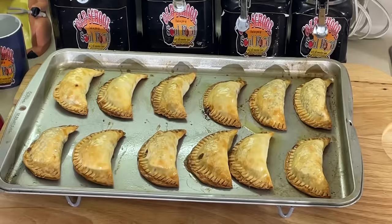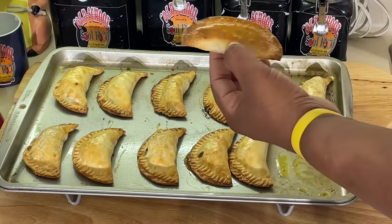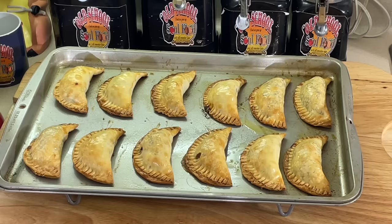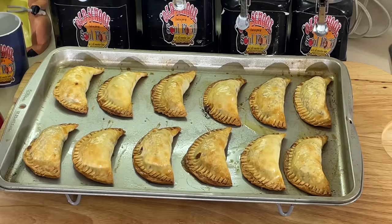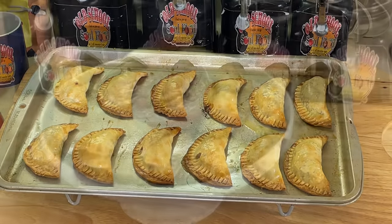All right, y'all, we are back here. Empanadas out of the oven. Look at this, y'all. Nice golden brown underneath as well. Got that nice shine on them. Of course, y'all know it's very, very, very hot right now. So what I'm gonna do, I'm gonna step out, let them cool, get them plated up here. We're gonna come back, and I know these good, y'all. I'm telling you, I got the dozen here. I said I eat the whole dozen. They that good. So anyway, y'all, we'll be right back.